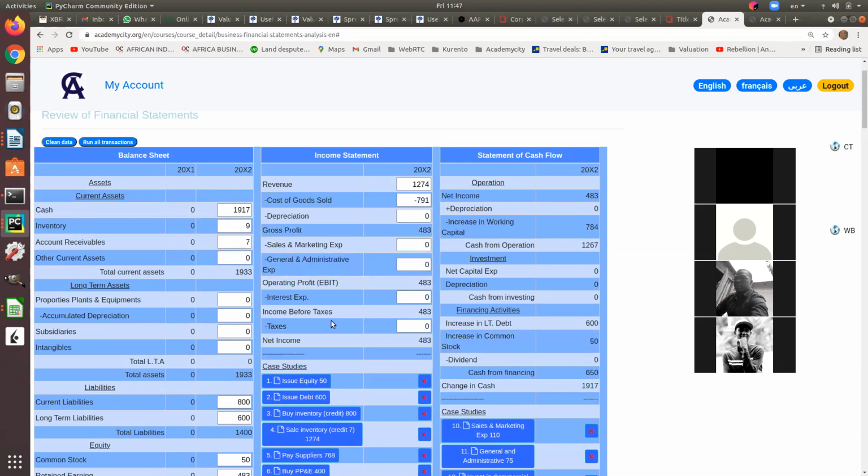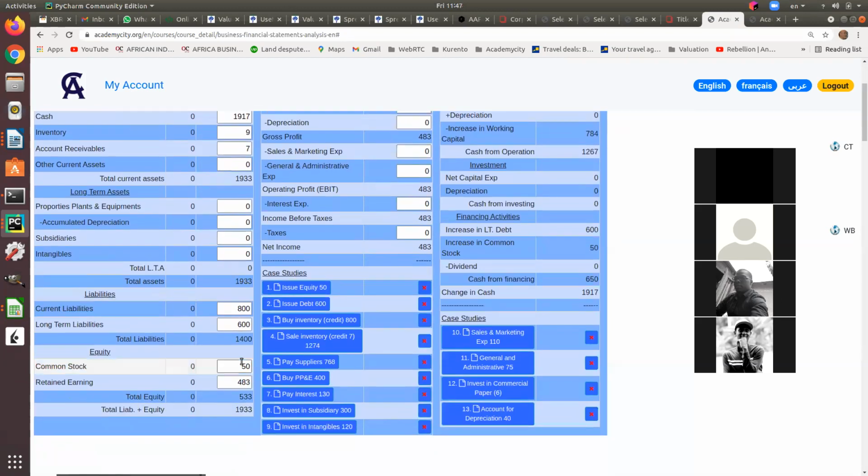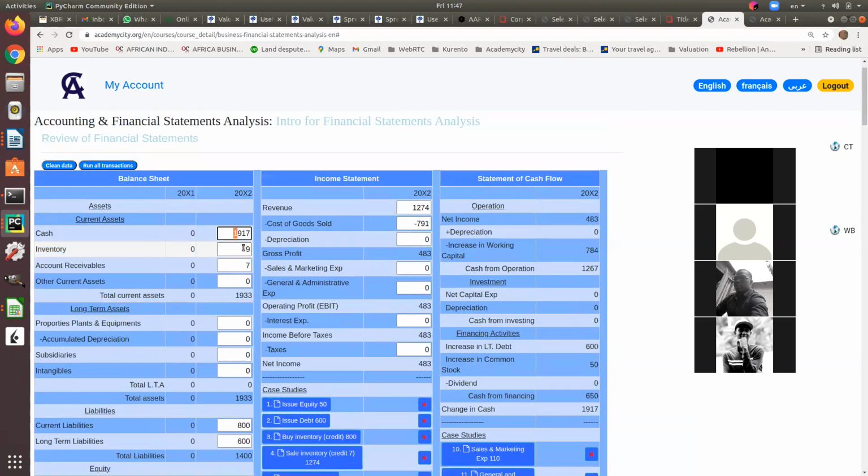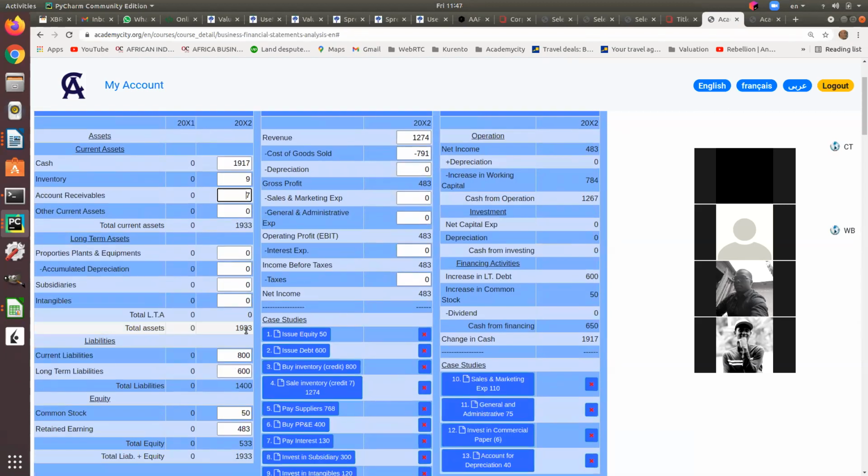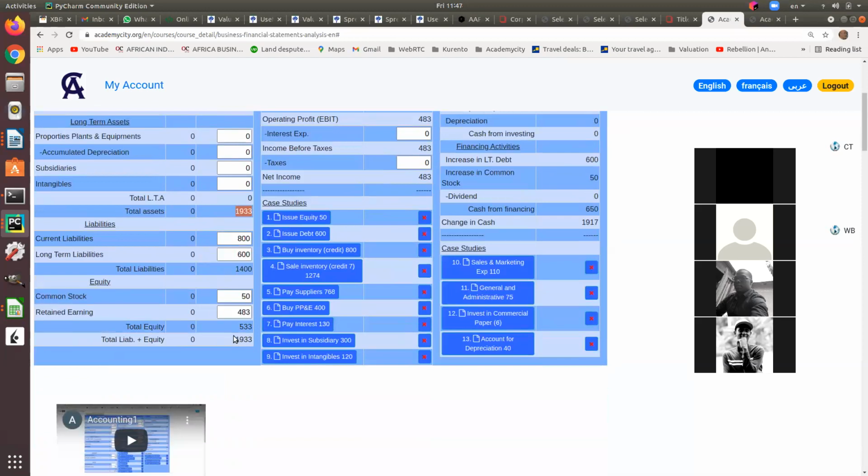So Michael, if my total assets went up by 483, it went up in the amount of my profit, and that belongs to the equity owners. Now, if I add it to here, and this one I change to be extra 483, the balance comes back again. Total assets, it's 1933. Liability plus equity will be again 1933. I hope that's clear.